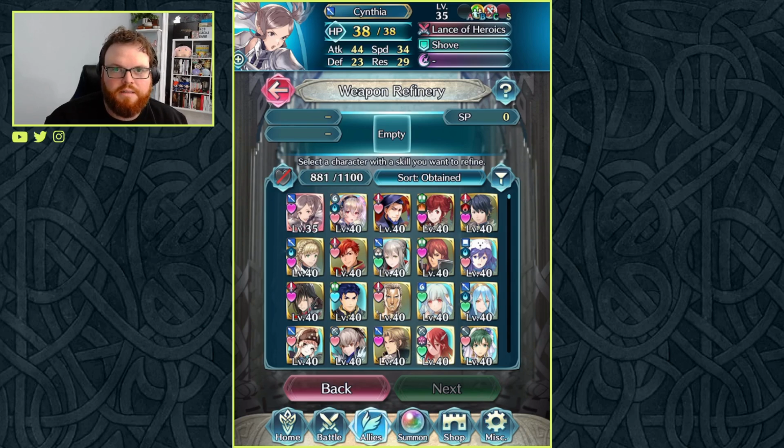Hello everyone. This has been hours in the making. I don't know why it took them so long, but we do have the update now. It's here, and so I'm still awake. God knows why. And we are going to find out what they are for the 6.11, I think, update for Fire Emblem Heroes.